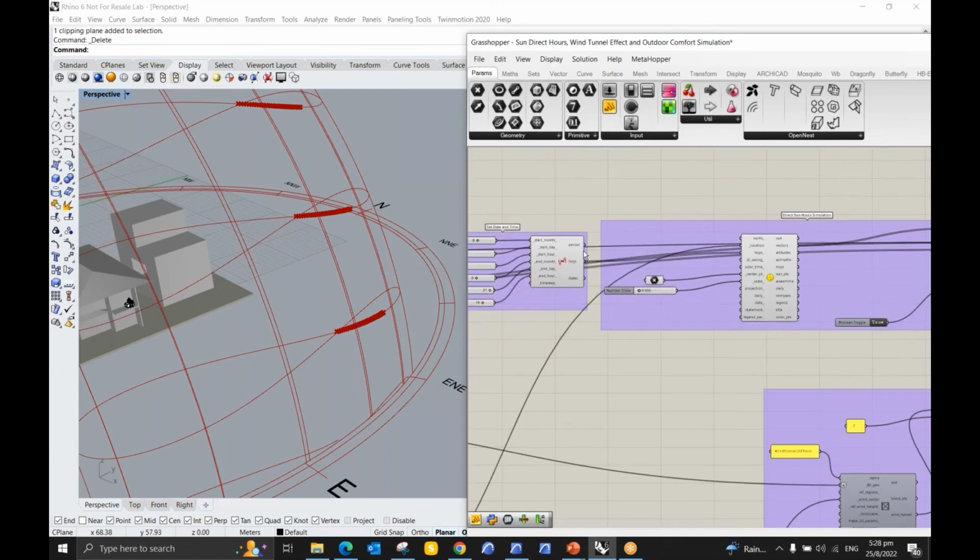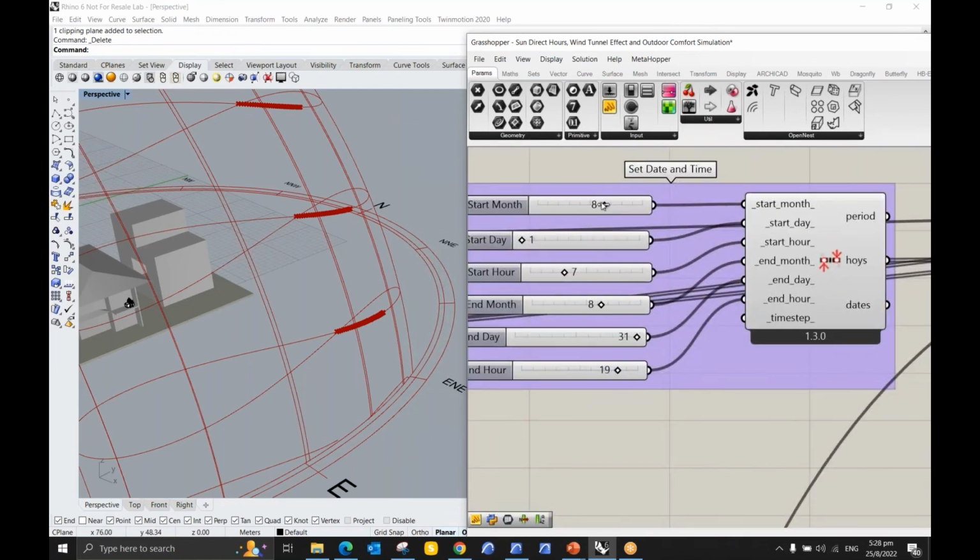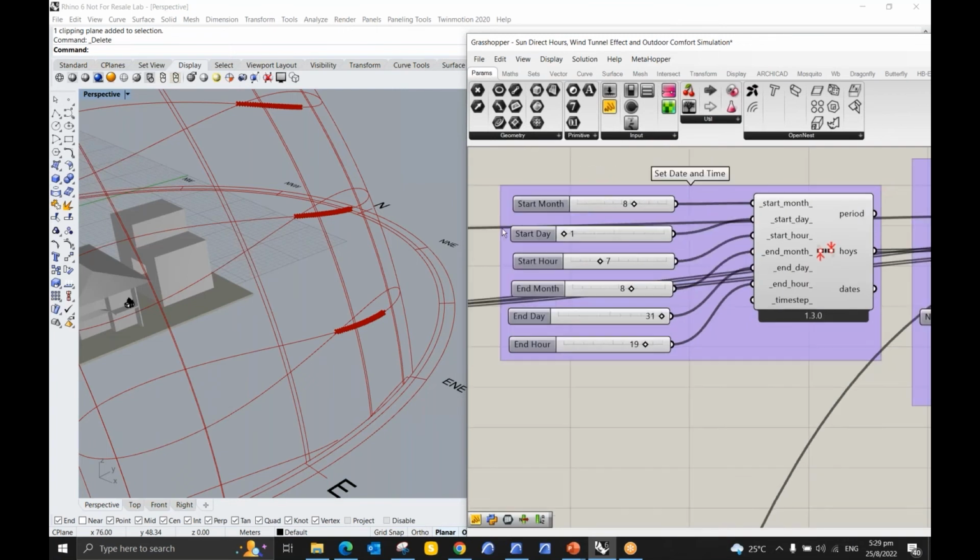Here is the date and time. I have chosen the month of 8 as the start and end month, starting from the first day of August until the 31st of August, with a starting hour of 7 a.m. until 7 p.m. in the evening.